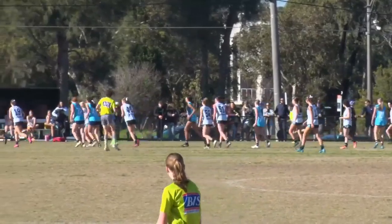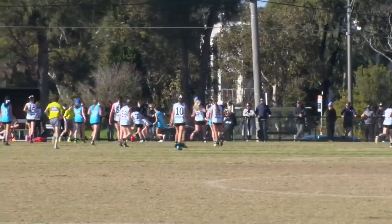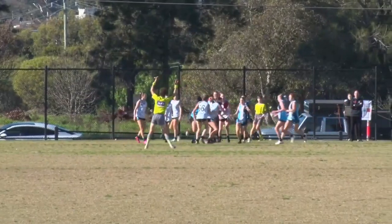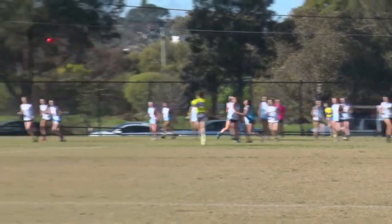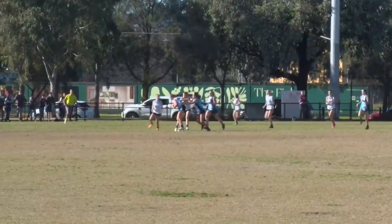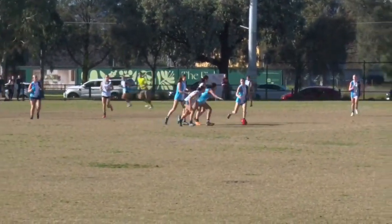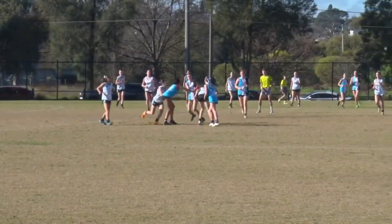Even contest again. Southern Metro manufacture a ball forward, but still no one able to gain possession of the footy at the moment. Here's a chance there, that time for Proven. Has Corker there to help her out. Little ball forward. Chance here for South Metro. They go forward. It dribbles its way forward. Numbers arrive in kind for Yarra Junior to all help one another out. Still not out of trouble just yet. Late tackle was just mistimed because it could have been a chance for holding the ball, but unluckily not.